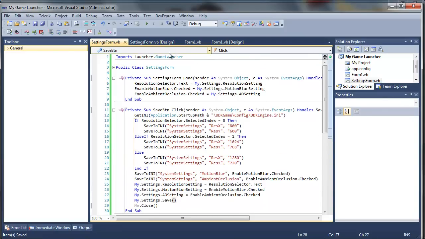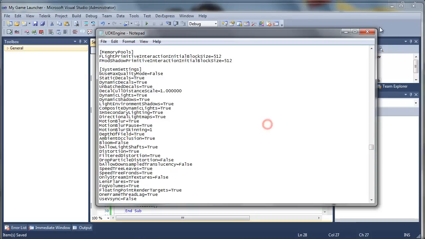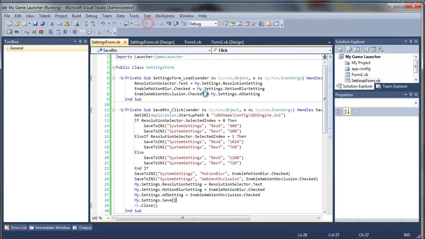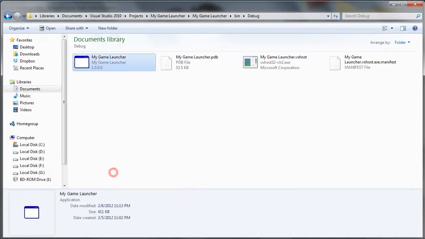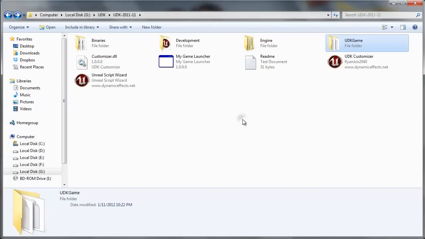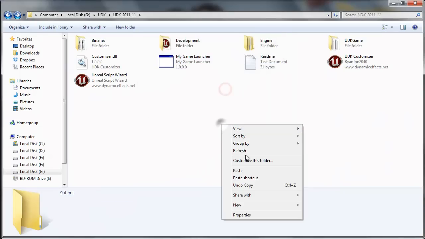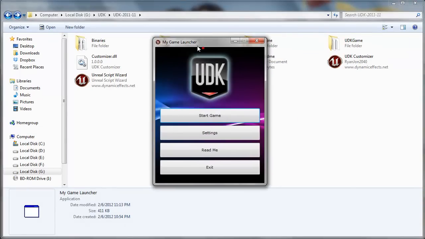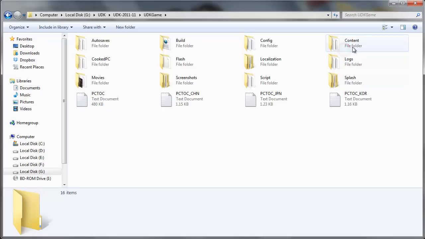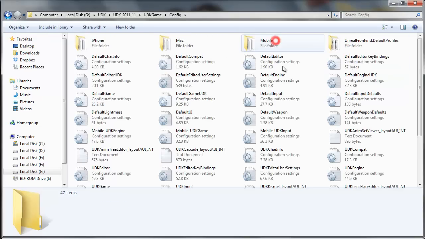Okay, so now let's test it. We will debug it, and I'll copy it from my debug folder to this one. Okay, I'm going to launch my launcher, and let's see if everything is working fine.